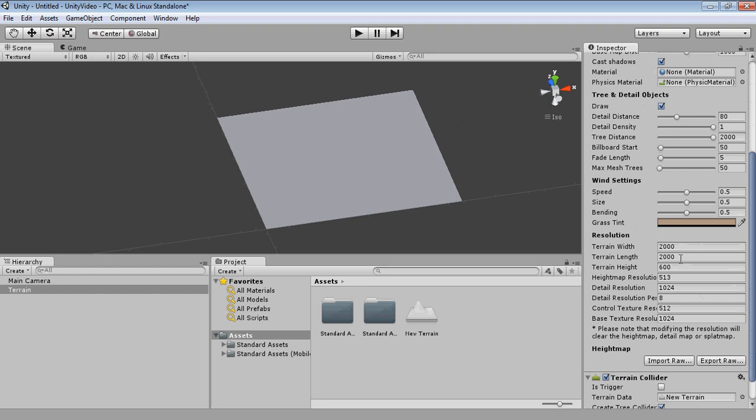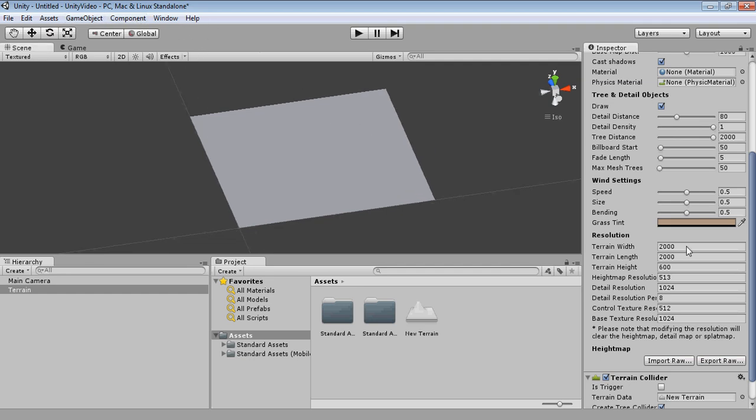Now, the version of Unity that I have is a little bit newer. You might notice that there might be terrain showing up on the drop-down list here. For the resolution of the terrain, in some of the previous versions, I think what we have at Drury, the version that we have on our image, you're going to want to go to terrain from this drop-down list and set resolution in that location. But 2000 by 2000, Unity works entirely in meters in the metric system. So this is about 1.25 miles by 1.25 miles right now.